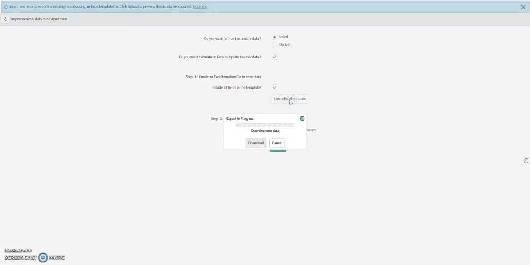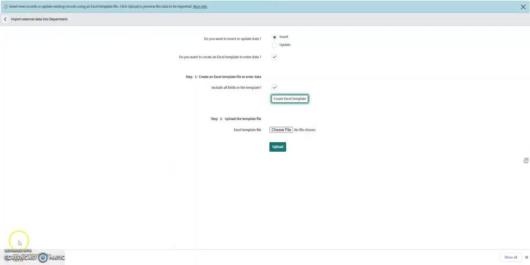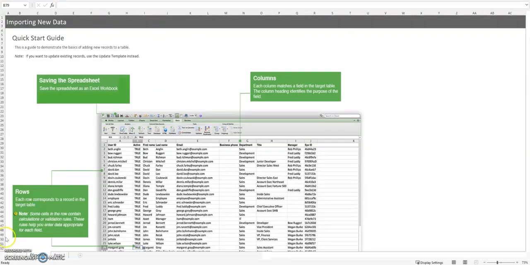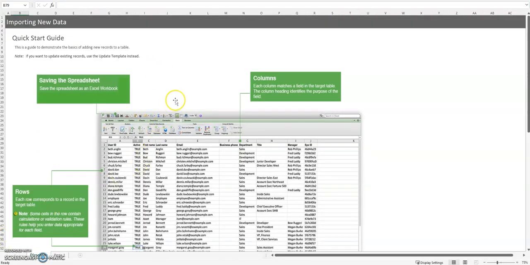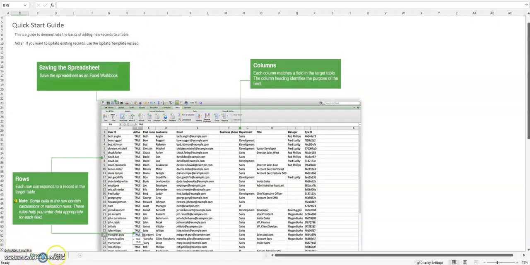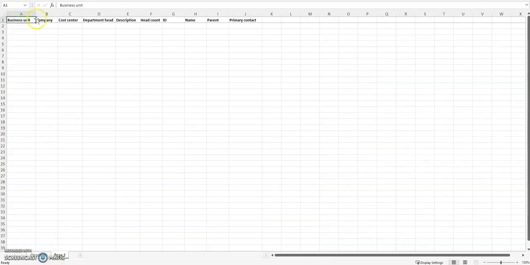Once we click on the download, we will be able to see that as well. So let's open and see that we have created a template as well. This is the direction, and on page 1 we will see all the column names from the department table.